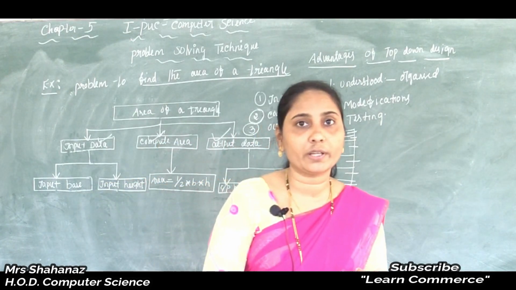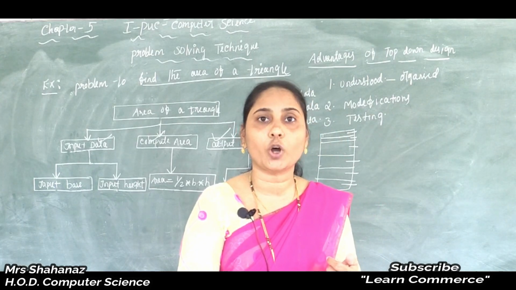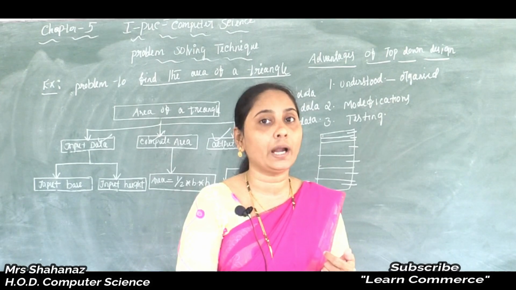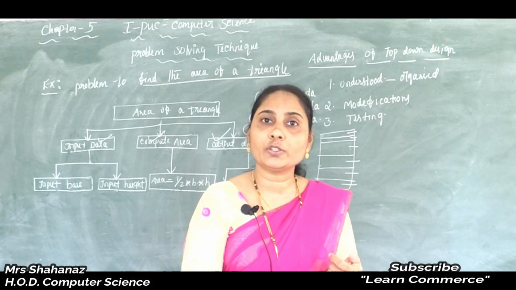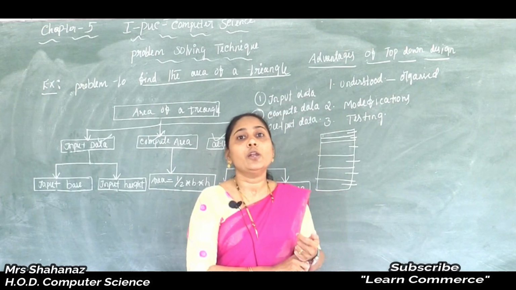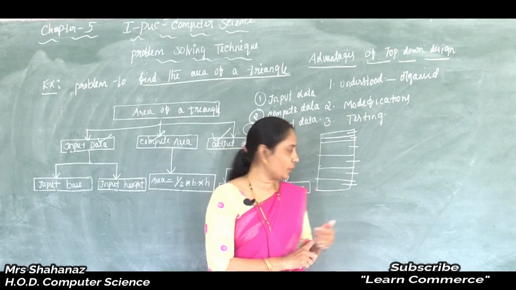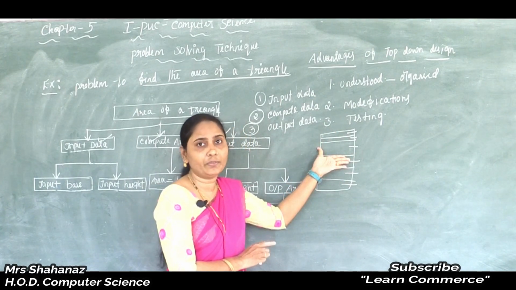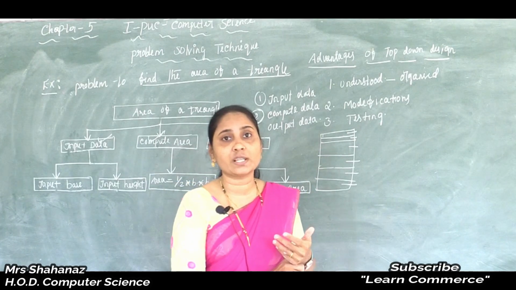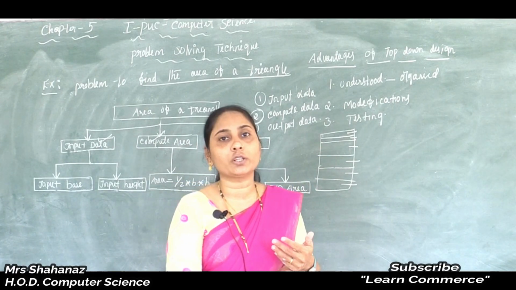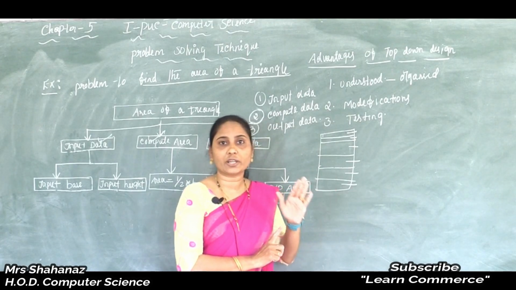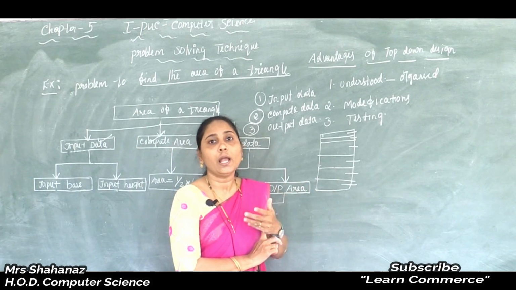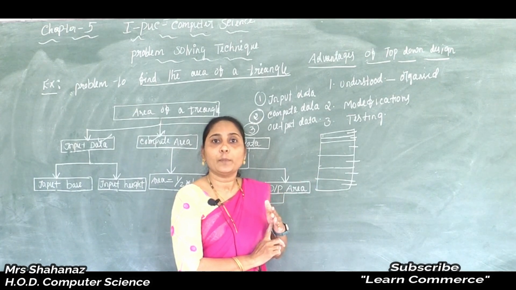So the first advantage: by using a method like top down design, whatever the problems are, such problems can be very easily understood. And while solving the problem, we use some logical methods. The logic here is that one problem is divided into parts, and again divided into subdivisions. All of those are the logic we use while solving the problems. So there is a structure to the solution of the problems. In this manner we are getting the solution of the problems.